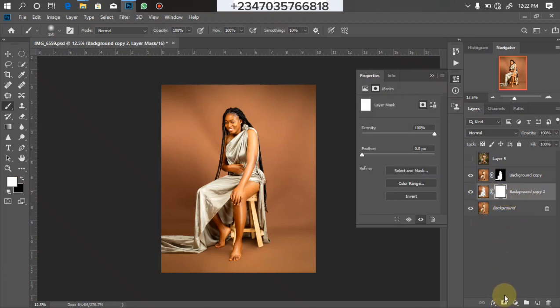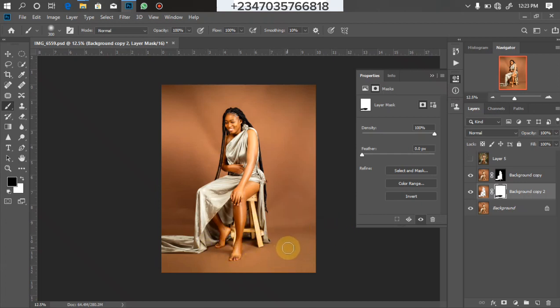I'll create a mask on it, then I'm going to pick my brush, which is right over here, or click on B. Then change your brush color to black. Make sure it's 100% opacity. Then you scroll over the area where the footer shadow is. Scrolling over that area now is going to return the shadow back to its initial place, which will make our manipulation look nicer.